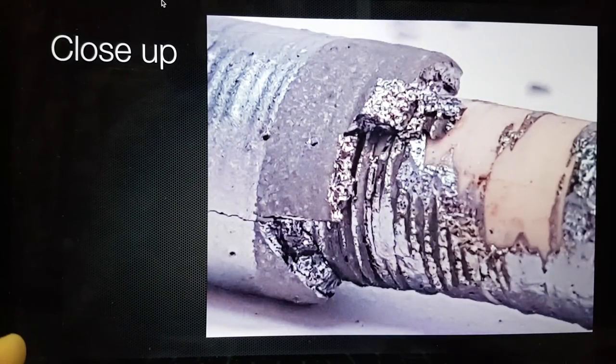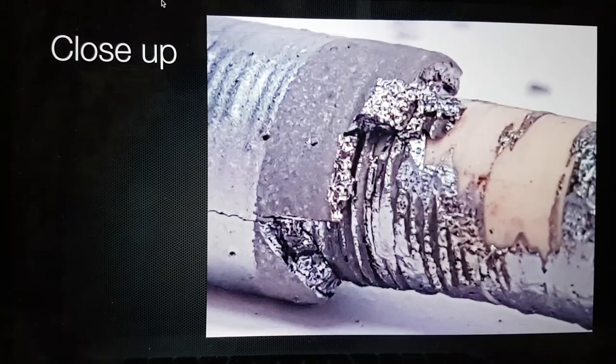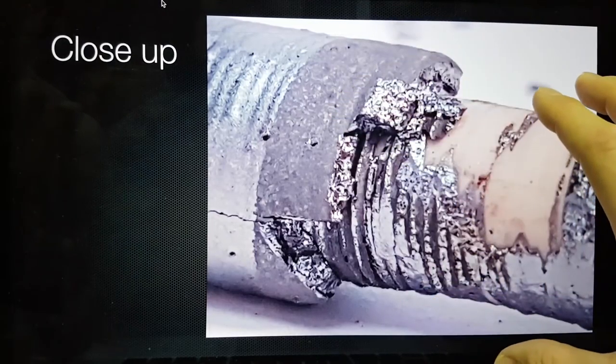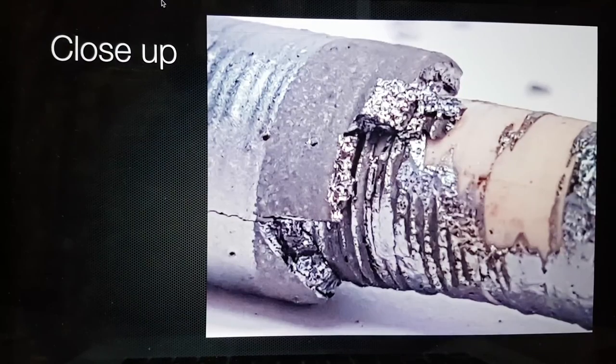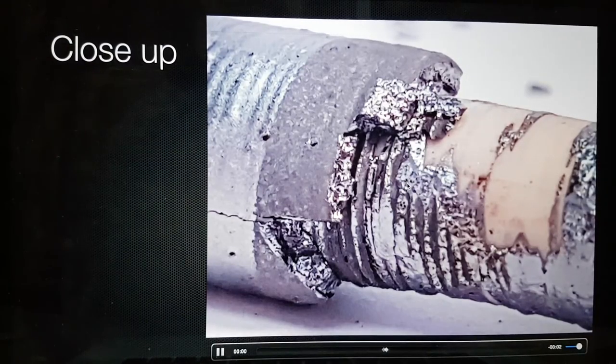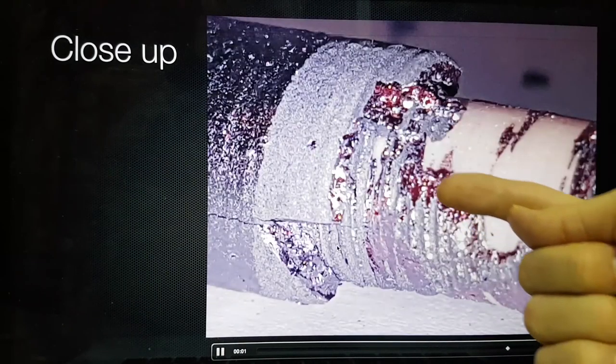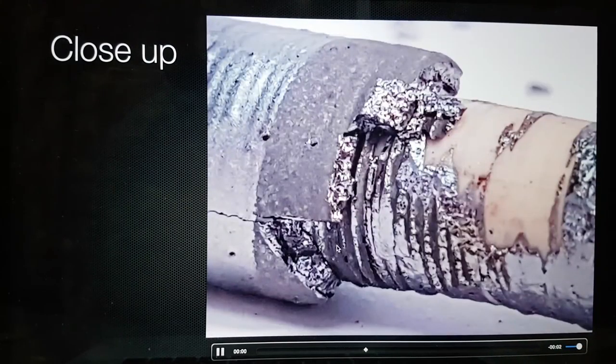Now, one thing when I first got the reactor, I wanted to do some close-up videos and photos, and I've shared those some long while back. But what absolutely fascinated me was this kind of grey look that it had. I mean, it's completely grey. And it's shiny, but what was interesting, if I click here, you see, if I add the flash, some parts of it return this very red color. And this got me thinking.